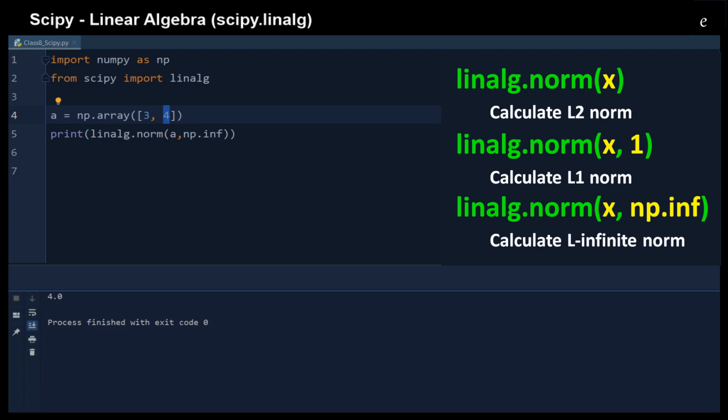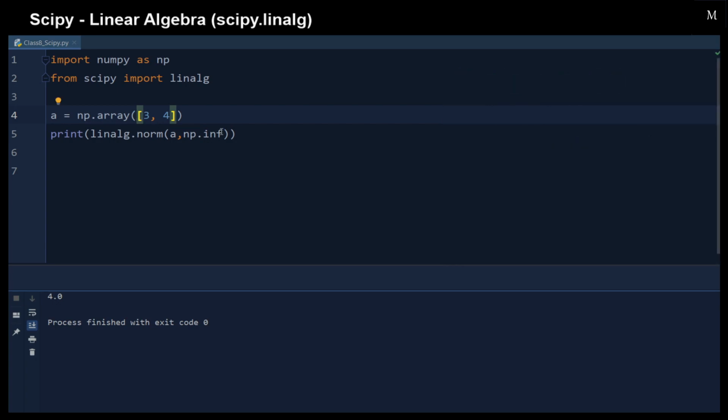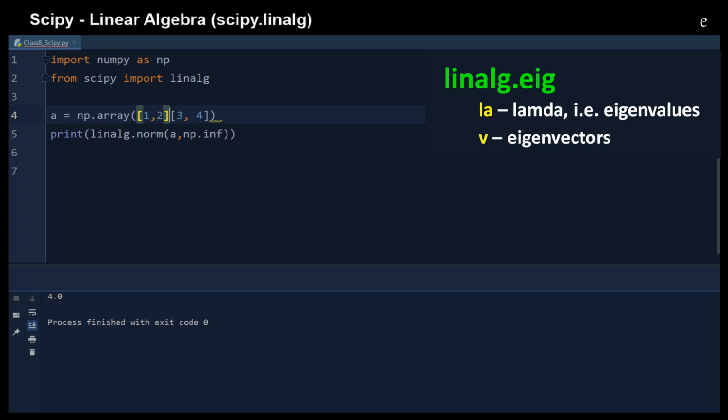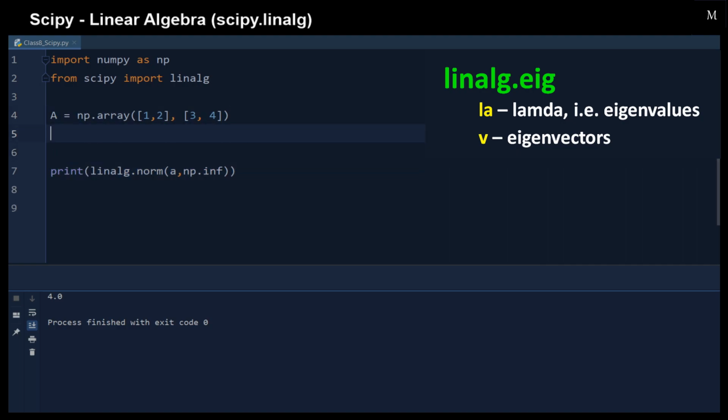In this linear algebra module, we can also perform matrix decomposition. Say, for example, we have a 1, 2, 3, 4 matrix, and want to decompose this matrix. So we have a lambda, which should be the eigenvalue, and also the eigenvector.